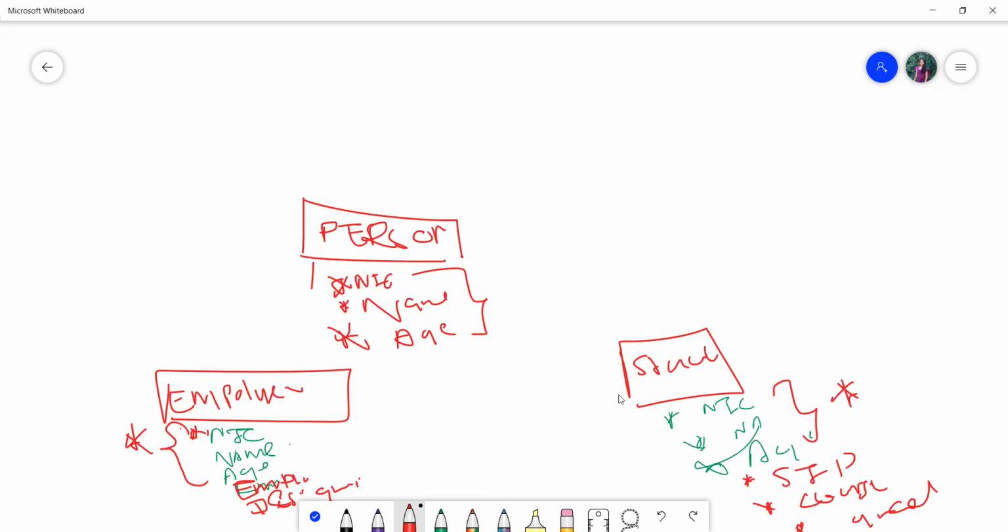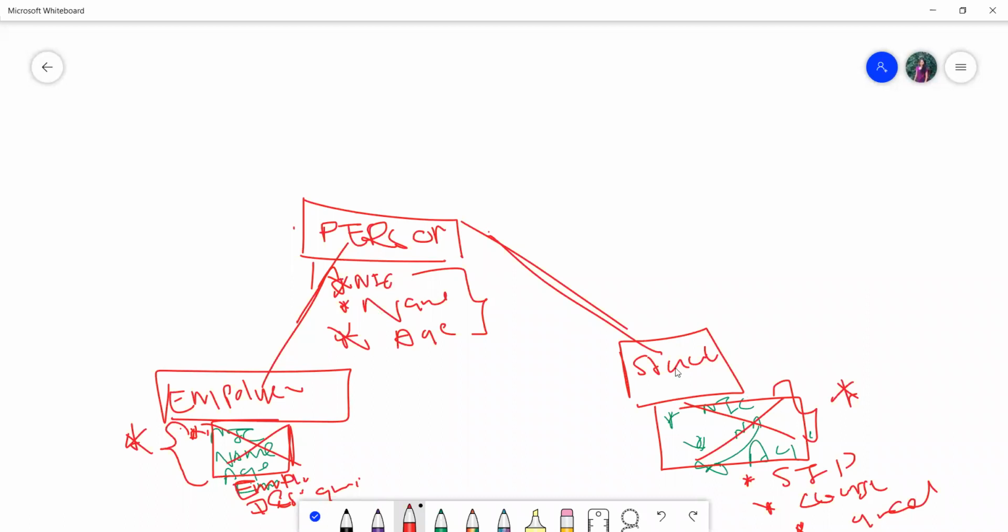So when we consider these two, you can see some common attributes. These are common attributes. So at that time, we can make a relationship to this class. This class only has these three properties, so we can make a relationship to this class. In this class, these three properties are available. Now this class has its own, but it has a relationship with this class. So this employee can inherit these three properties.